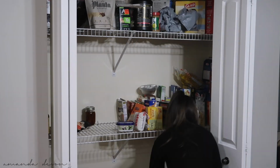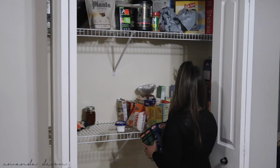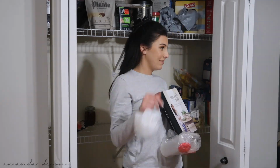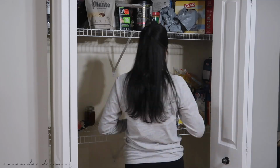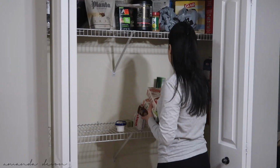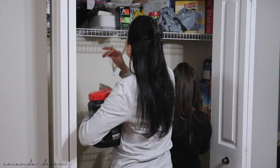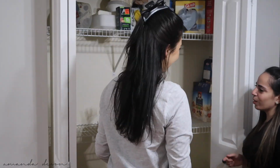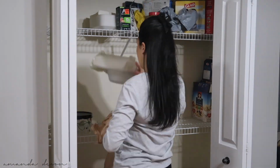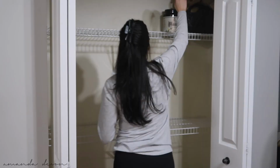But now let's talk about this pantry. So, as you see, I have wire shelving in there, and it really is a pain when it comes to food. So what ended up happening was I went to grab a spaghetti box, brand new box, just picked it up and the bottom fell out and it went through all of the wire shelving, and that was when I was like, yep, nope, I have to redo this. Now, since we rent this home, I didn't want to put money into something that is not mine, but I absolutely hate these shelves, so I'm going to make a shelf cover.